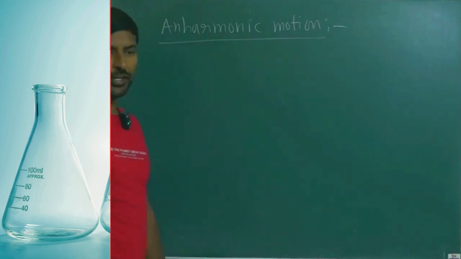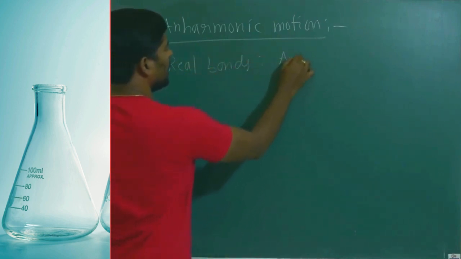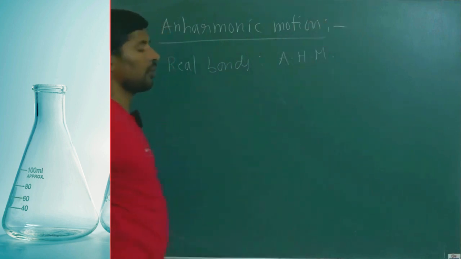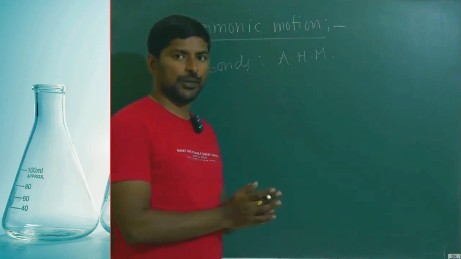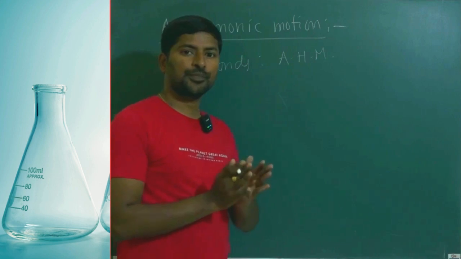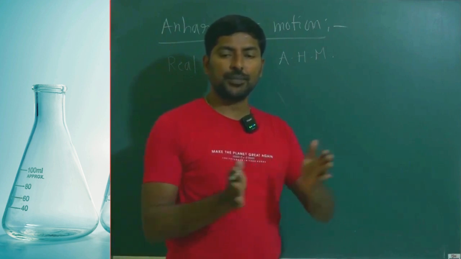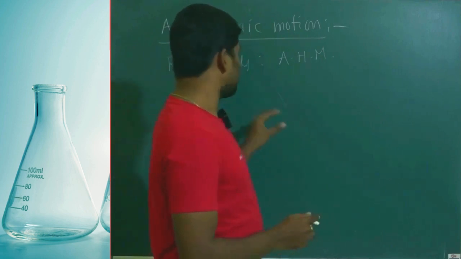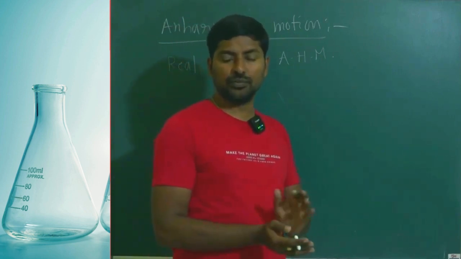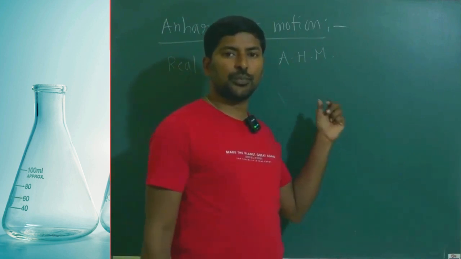Now, anharmonic motion. If you take real bonds, do they follow harmonic motion or anharmonic motion? Real bonds do not follow simple harmonic motion. They may follow simple harmonic motion up to a small extent only. According to simple harmonic motion, the bond may undergo stretching by any extent. There is no limit. The bond can undergo extension to any distance without breaking.